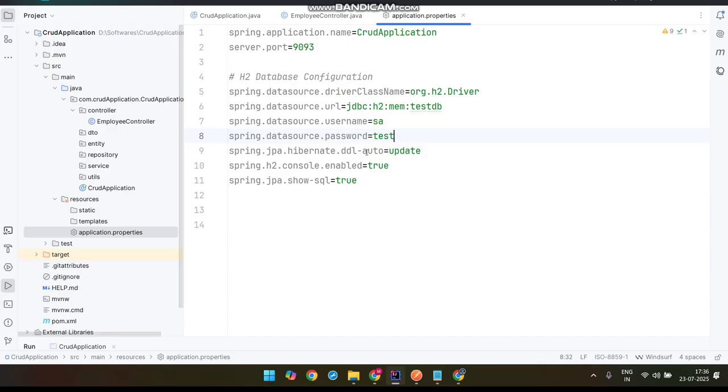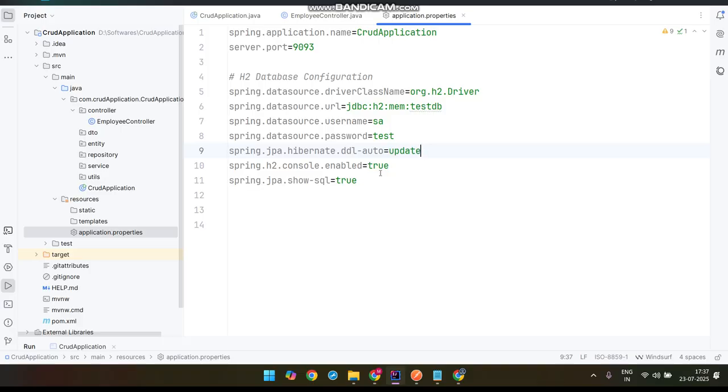Then we have spring.jpa.hibernate.ddl-auto set to update. There are two options, one is create and one is update. Update means that every time you do any operation or the server gets started, it will update that particular database. In the case of create, it will create the tables or the structure from the initial point. We have kept update. But this property will not reflect much in the H2 database, as every time you start the server, all H2 database memory will be cleaned up. It is an in-memory database, but it works properly in MySQL or relational or non-relational databases.